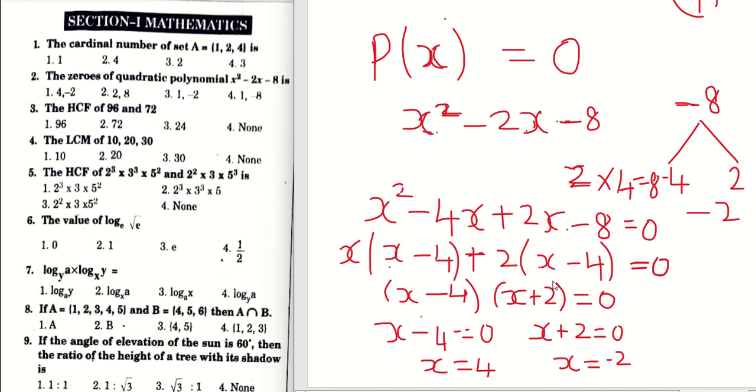Right? You can solve this in another way also. Still, whatever you are splitting up, you can do up to this and just check with the x squared coefficient. What is it? Just keep it. So see here, what we have done here, minus 8 we got it, right? So minus 8 and minus 2 we are having over here. So minus 4 and 2. These are our two factors what we got, right? So what is the coefficient of x squared? It's 1. You can keep it 1. Same here also 1, right?